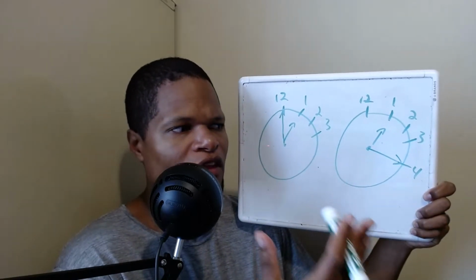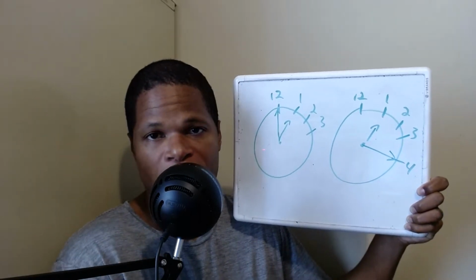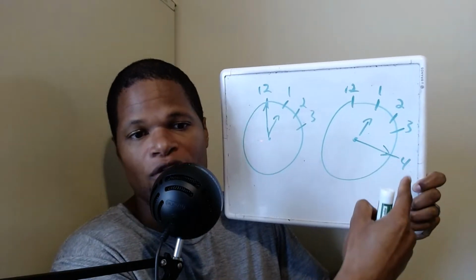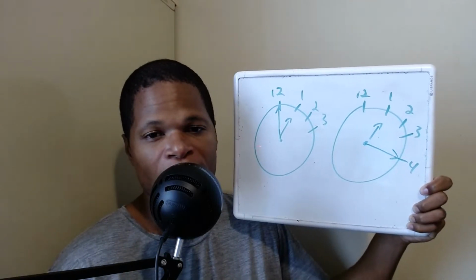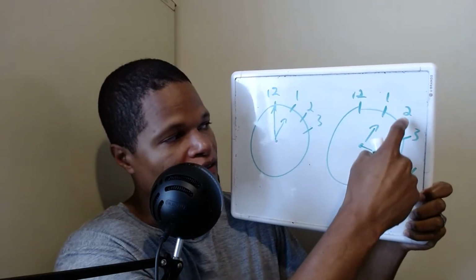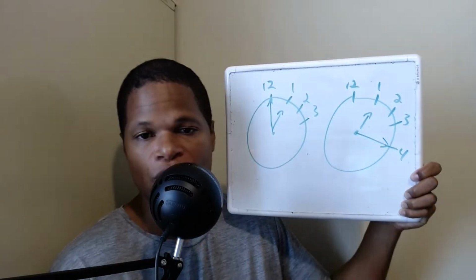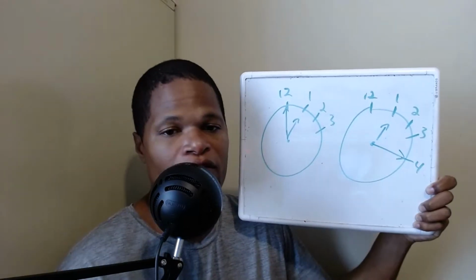In fact, I think most of our learners, when we first went through this, were saying the same thing. You would think so too, right? But you want to have them go through the entire revolution of the clock and count by fives with them so they can get used to that. Okay, that's really 5. That's really 10. That's 15. 20, 25, 30, and so forth, and have them go all the way around. You might even have a nice conversation about how it's 60 minutes that go by that makes the next hour. So there's a lot of preliminary things that you can talk about with your young learner before you really start this week's activity.